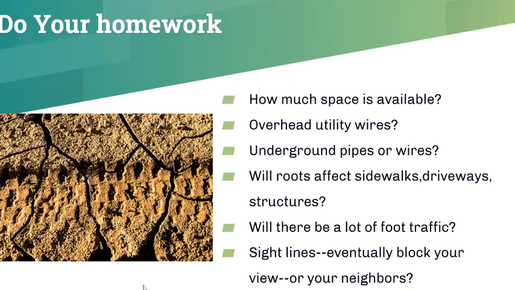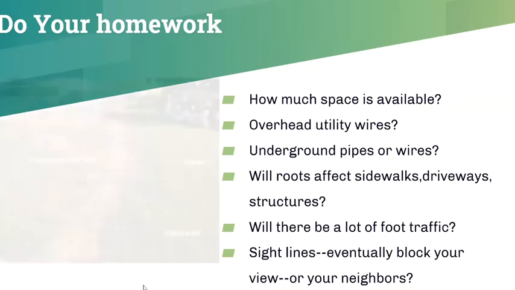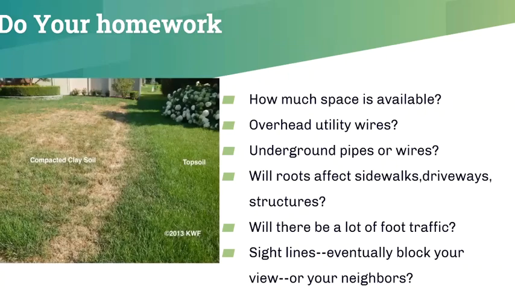And do you know how, here, I think it's this one. Yeah, that's a pathway. People took a shortcut through that yard all the time, or the dog, I'm not sure what. But it's the same type of thing. That's soil compaction, and you end up with a path. That grass won't grow, or it won't grow well there.